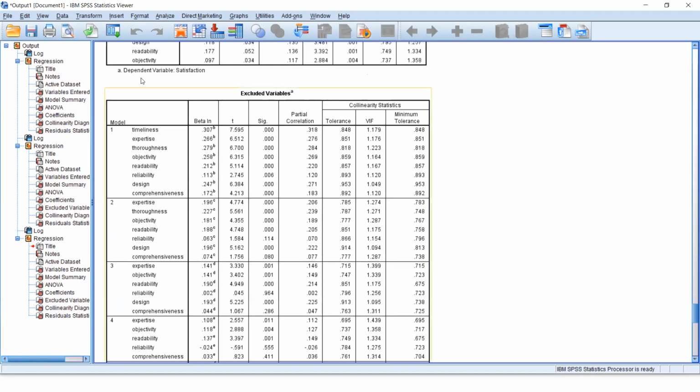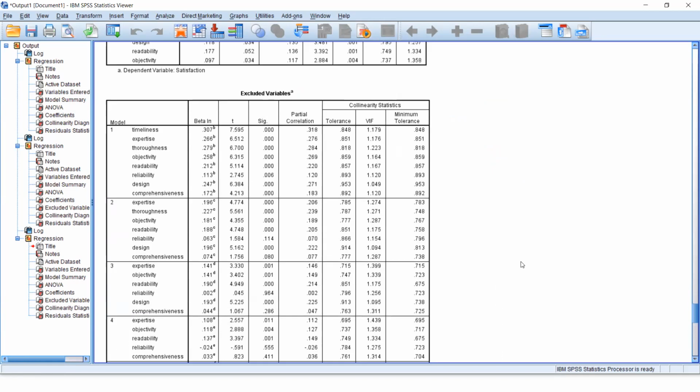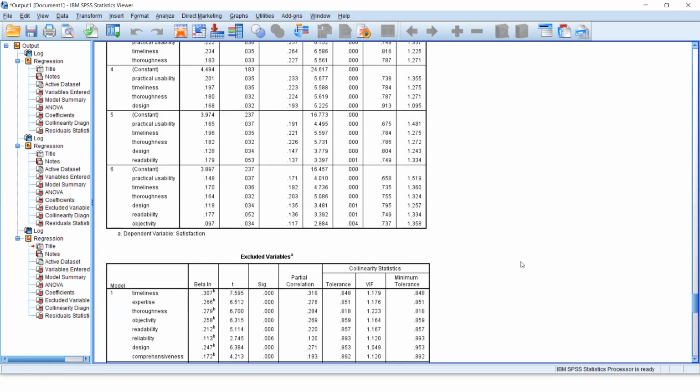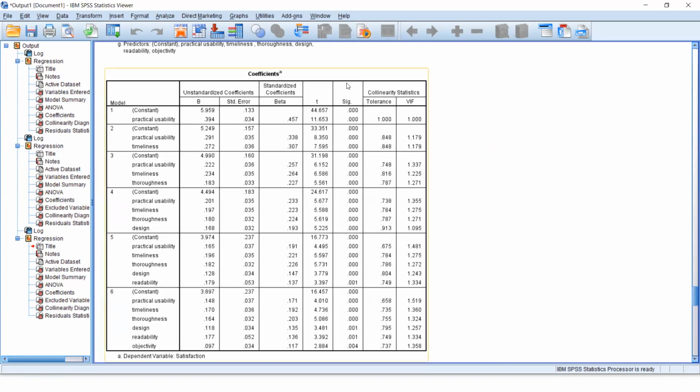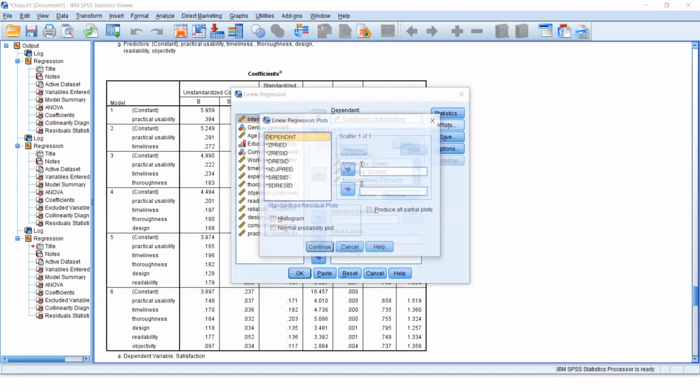And we have to check one last thing, because we normally know that your dependent variable, we are not checking the normal distribution at the beginning, but now we need to make sure that your dependent variable has normal probability plots, that means it is normally distributed. So how do we check that? I'm going with the linear regression, and then please select the command called plots.